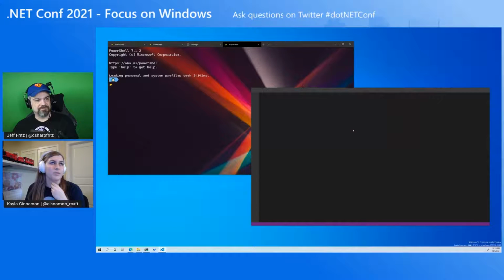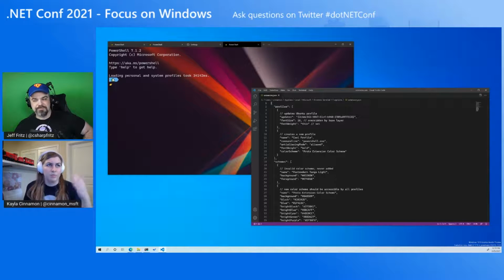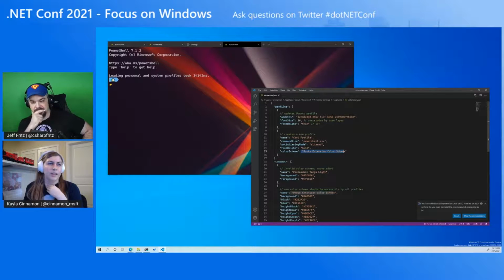But here I've actually specified settings to apply to create a new profile called Cool Profile, and then also edit my Ubuntu profile. So these extensions, you can make a new profile or reference an existing one using the GUID. And all the GUIDs should be the same from our generator anyway. Okay. So it should be pretty straightforward for editing a different one. So I create a new color scheme here at the bottom. And then this is for demo purposes. So like this one wouldn't work because it doesn't have all the colors.